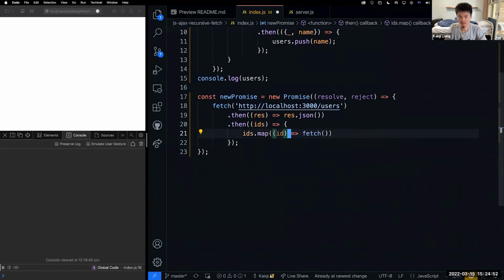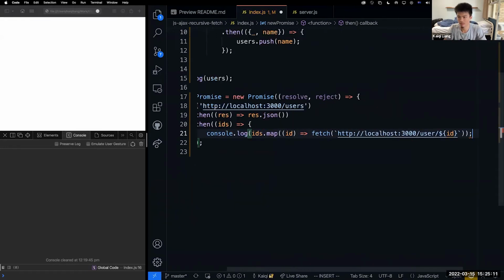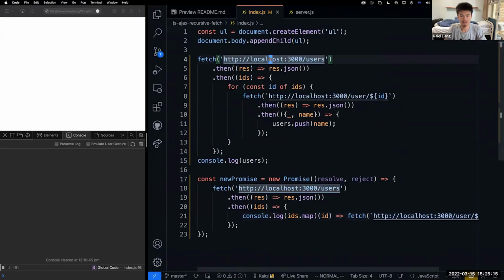Okay. ID like this. So I'm mapping a list of IDs to a list of fetches. And what does fetch return? A promise. So this becomes a list of promises. If I do it step by step, I'll just print this out. It's gonna print a list of promises. I'm gonna get rid of this.